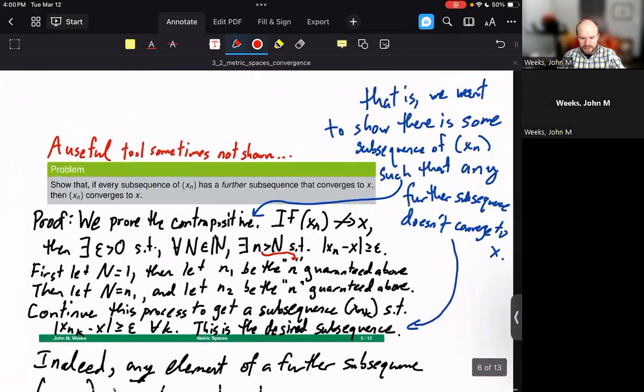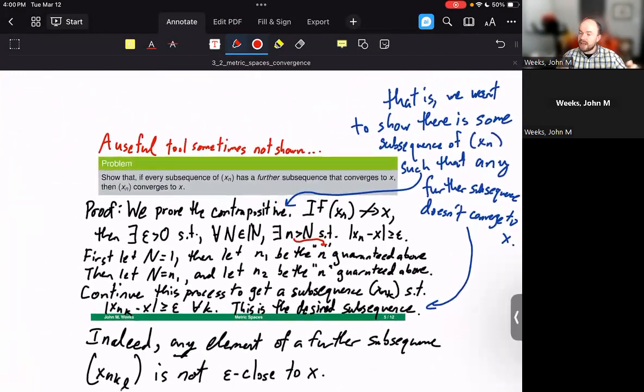Now, for the sake of time, I went ahead and wrote the solution to this problem in our slides. I've got another problem down here that we will work on the next slide. This is a problem that I find surprisingly useful, but is sometimes not shown in advanced calculus or analysis on the real line courses. This problem has us characterizing convergence of sequences in terms of convergence of subsequences. You may remember I mentioned previously that a sequence converges to a point x if and only if every proper subsequence of that sequence converges to the point x. This is a slight variation on that theme.